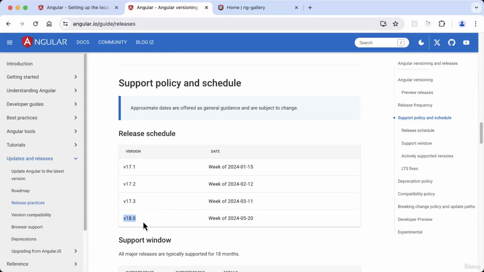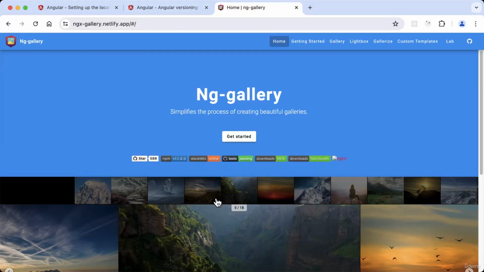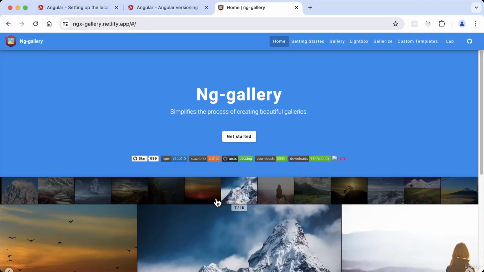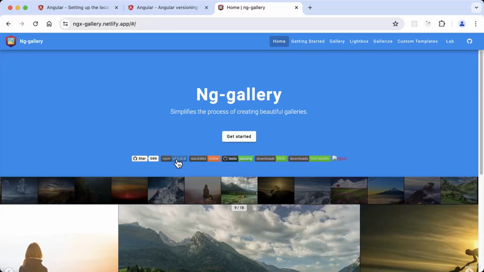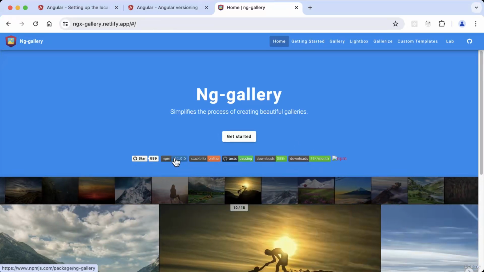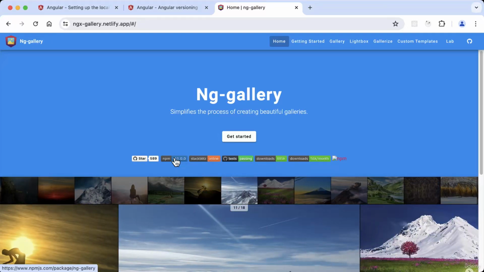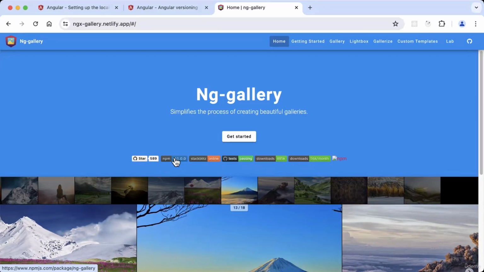But do be careful with this because we do use some third-party packages. And I'll just give you a quick example of one that we're going to be using. So we're going to be using ngGallery at some point in this course so that we can display a gallery of images for a particular user. Is this going to be compatible with Angular 18? Well, how do we find out? Well, first of all, let's go and take a look at where we can get the package from. So we get the package from NPM. When we're working with JavaScript-based applications, then Node Package Manager is one way that we can download and use a package that's available that we can use in our project. And we'll be using NPM for that.